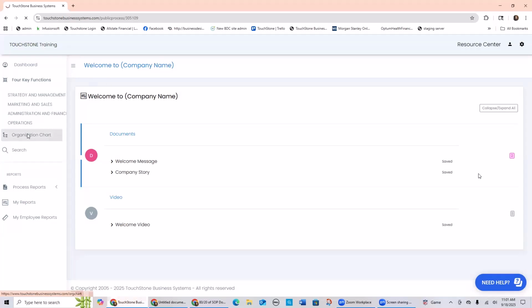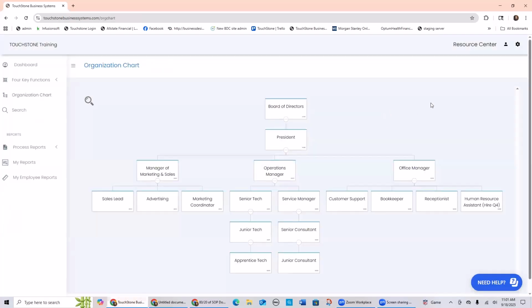Next week, we are going to be talking about organization strategy. So we're going to talk about the basics of building your organization chart. But fundamentally, we're going to talk about organization strategy, which is the strategic side of the organization chart. It's the kind of how to build a future chart, how to use the chart. In my opinion, this organization chart is one of the best management tools any business can have. And I'm going to explain to you why.